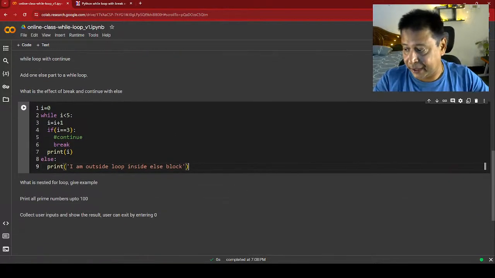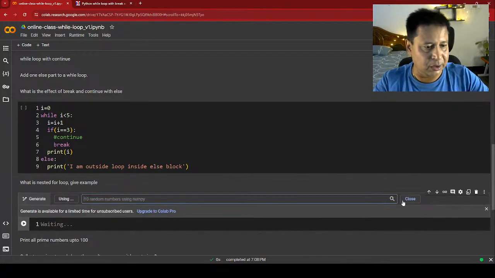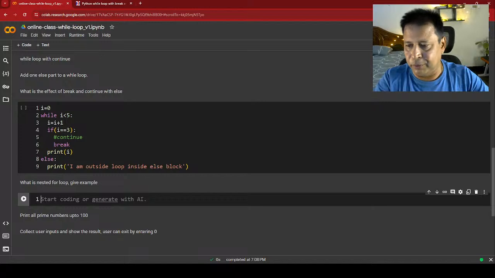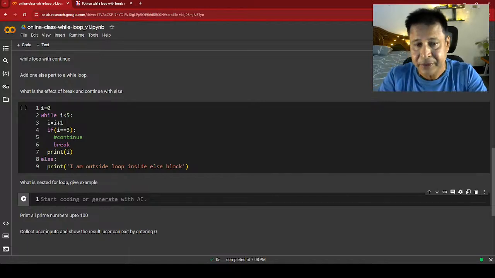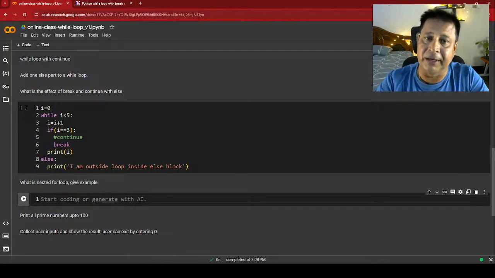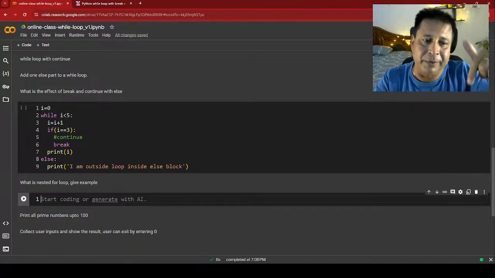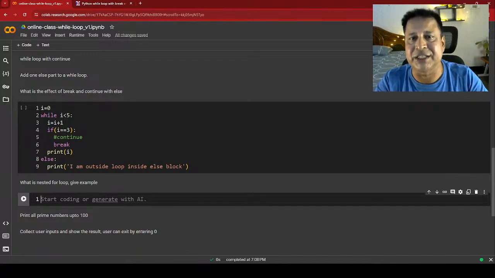Okay, now that's fine. Now let's come to nested loops. We also discussed nested for loops yesterday. We'll start with the nested loop. Nested loop means one loop inside another loop. We will probably use this next week, when we develop some patterns with a while loop inside a while loop. So the internal loop first gets executed, then the external loop gets executed. Again the external loop triggers the internal loop.